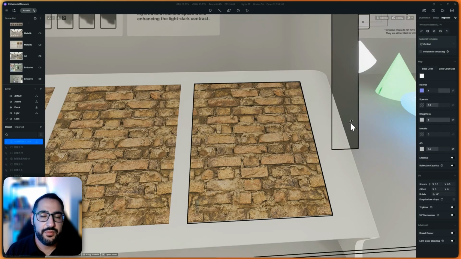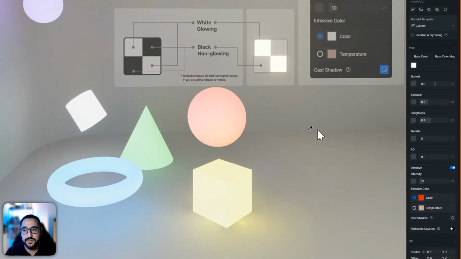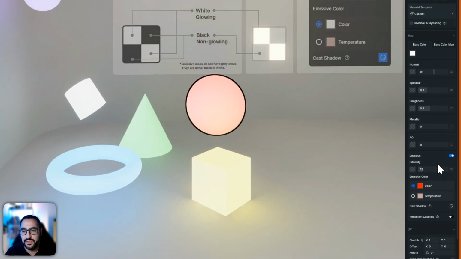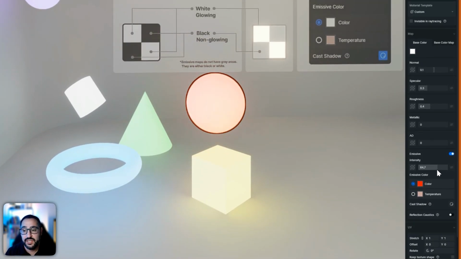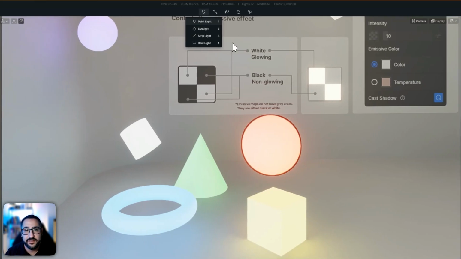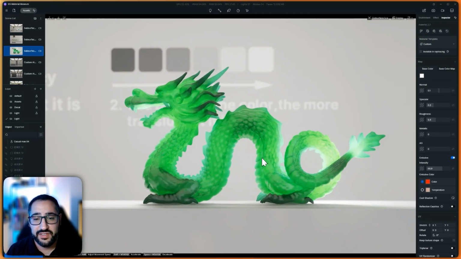But I also want to point out that there are emissive materials, and if you're not familiar with what emissive is, this is a way to make objects glow, and this is just handled by this little clicker right here. If I checkmark that, I now have the ability to make it glow, change the color. So this is a good way to fake lights. So say you've got recessed lights on your ceiling, make it an emissive color, or material, and it'll actually look like it's glowing without you having to place a light like this. So it's a little cheat. I highly recommend using this because it's so much quicker to just change the material than to go one by one.